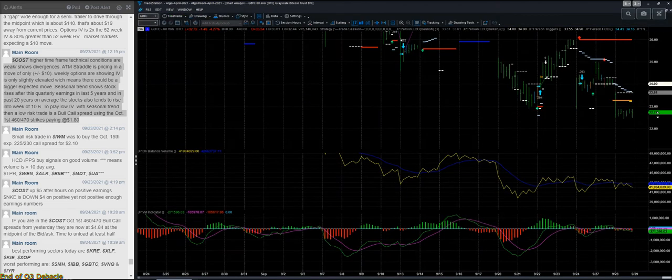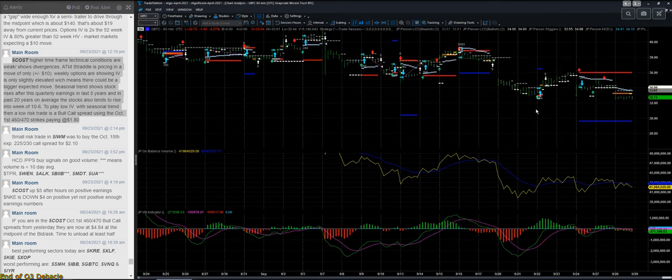And while I'm on that subject, this is the GBTC, and we have a trading room model that runs on the GBTC. It's currently short. It's got an orange line. That's the emergency stop. So if the market pops, it will stop itself out.